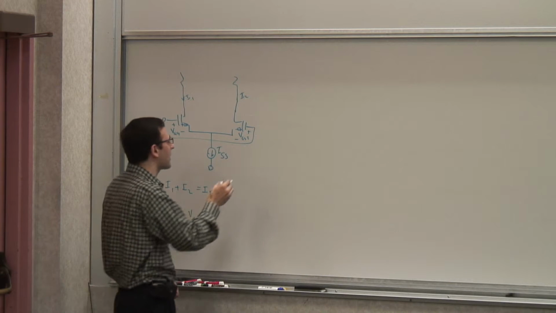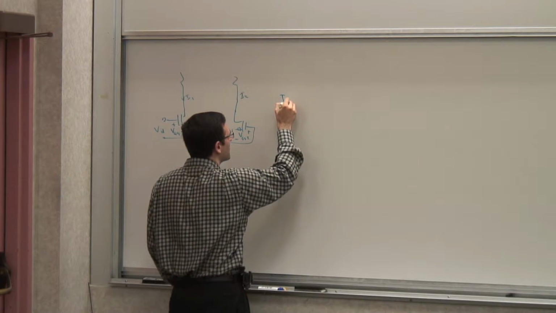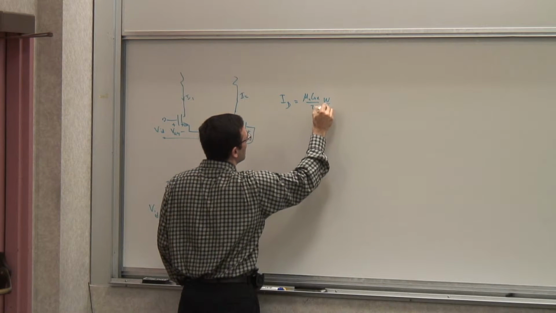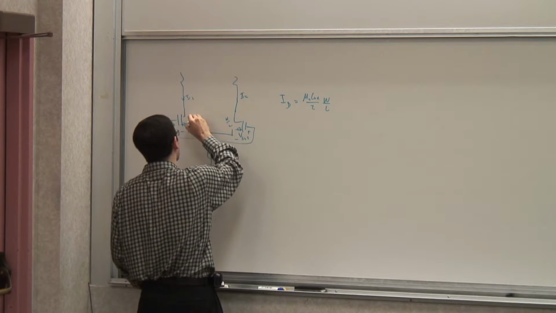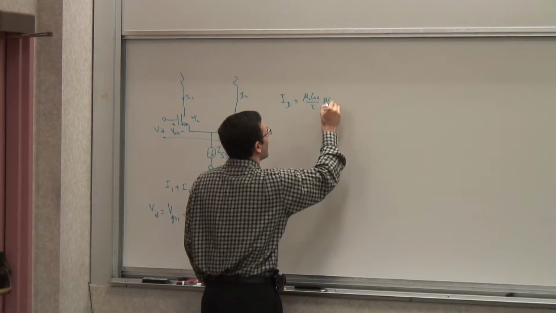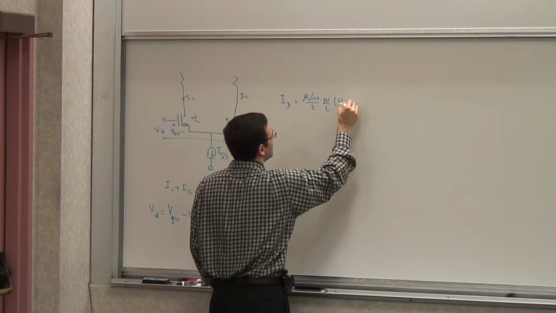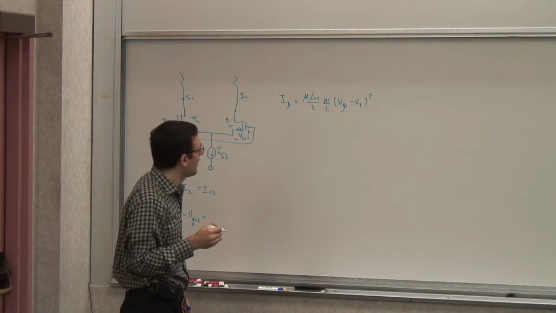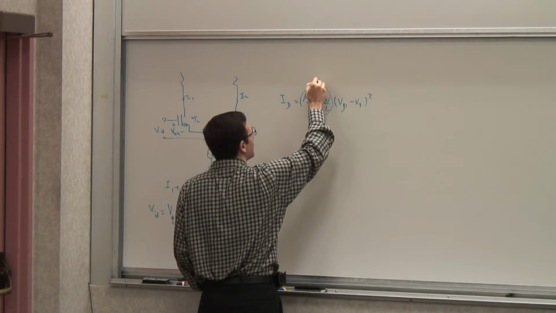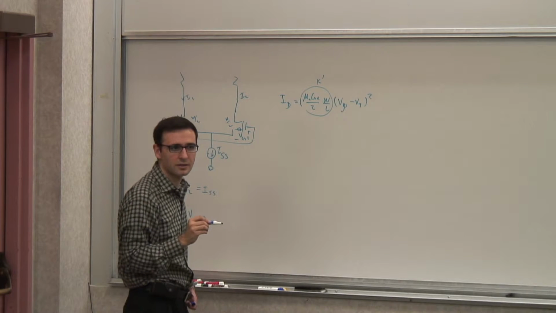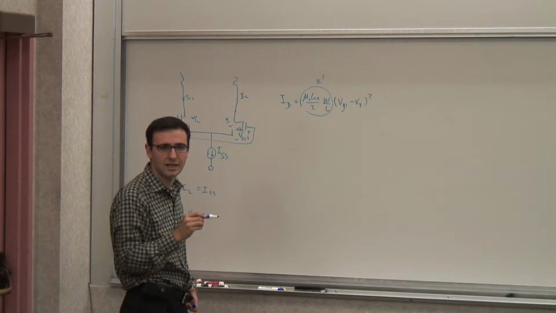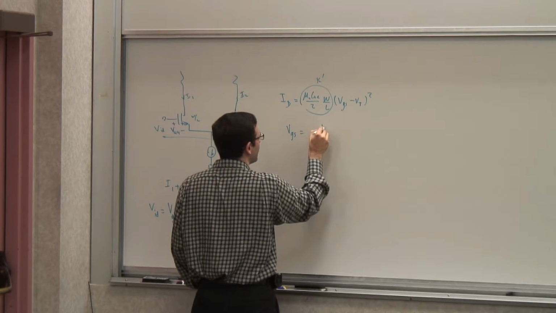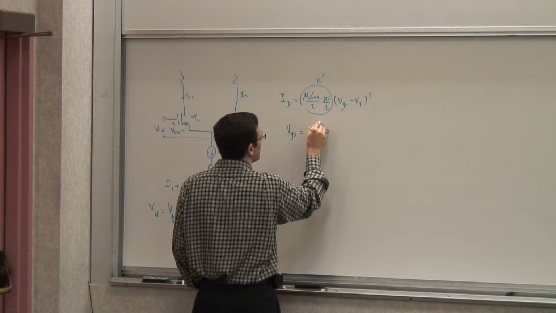But I also know one more thing. I know the general behavior of a MOSFET. I know ID is mu n Cox over 2 W over L, and let's assume that these have the same W over L, otherwise it's going to be even less symmetrical, times VGS minus VT squared. Let's call this parameter K prime, to make things simple in our calculation. We'll come back to this at the end of the calculation. So it's really K prime. So I can write VGS in terms of ID as square root of ID over K prime plus VT.